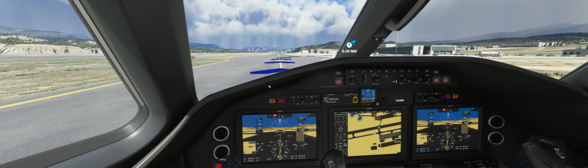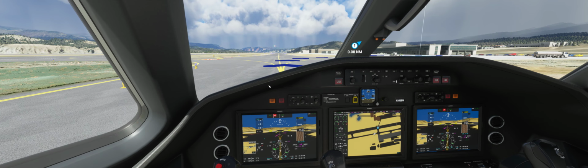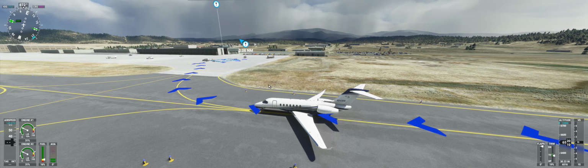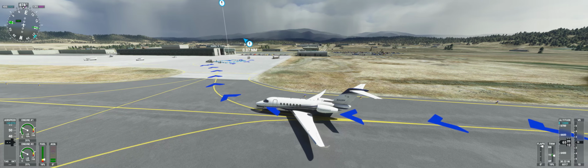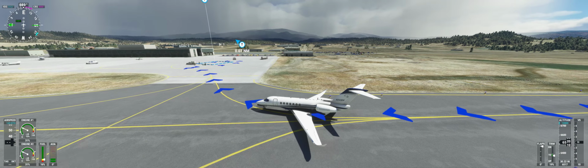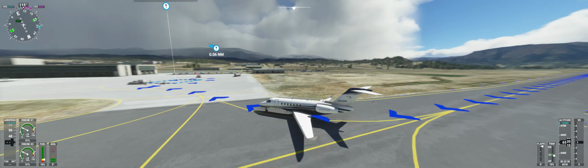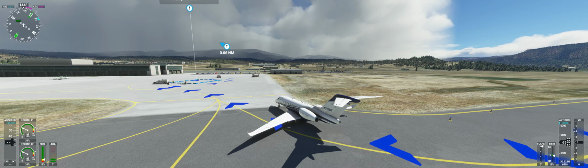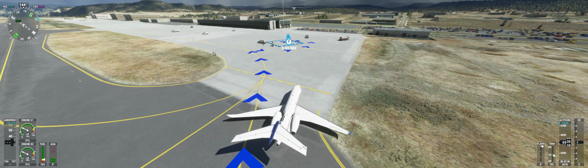Welcome to Vail, Colorado. This officially completes our around the world trip. Very exciting. We took off from here, I don't even remember, 3 weeks ago. But this was great. I am absolutely in love with the rain curtains, and I love also that it got the weather so right.